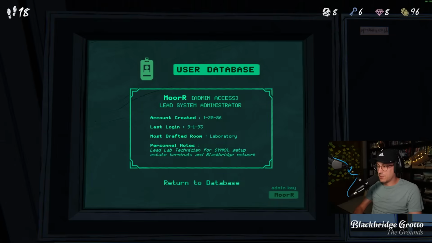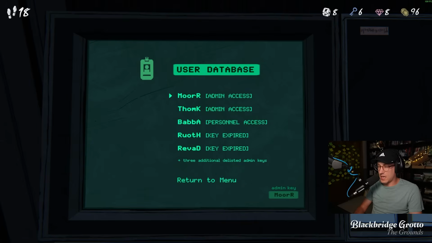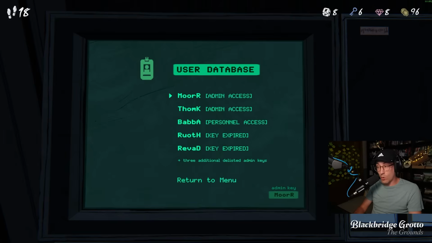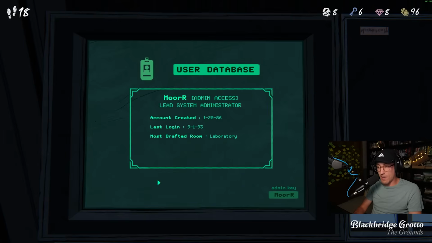Lead lab technician for Cinca, set up estate terminals and Blackbridge network. Last logged in 9/1/93. Kimberly Thompson, 8/1/93. Recent transfer from Cinca, former executive assistant to H.S. Sinclair. Former executive assistant trusted with full admin privileges. Now that's interesting. Former executive assistant? Why have we not heard that?